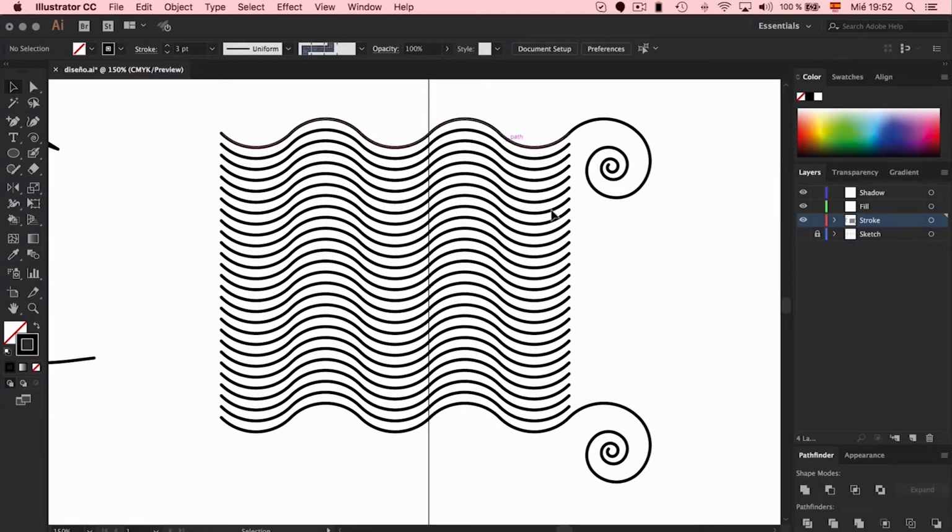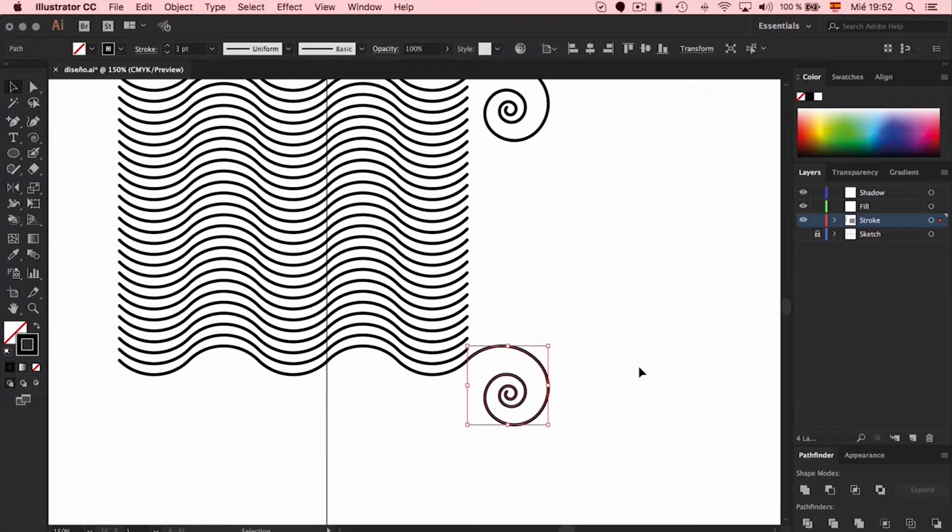To make that last curl, that's the spiral, and copy the one below.